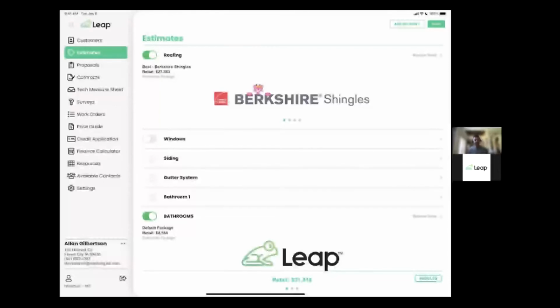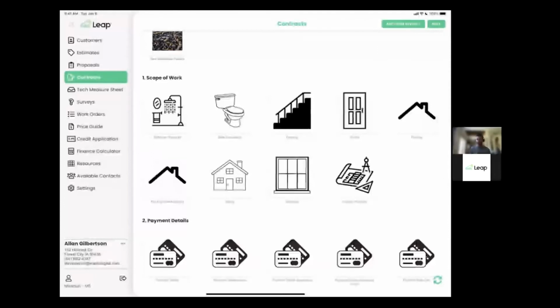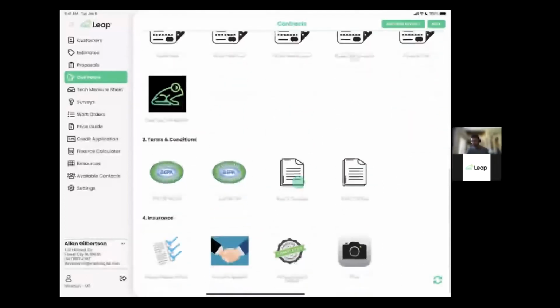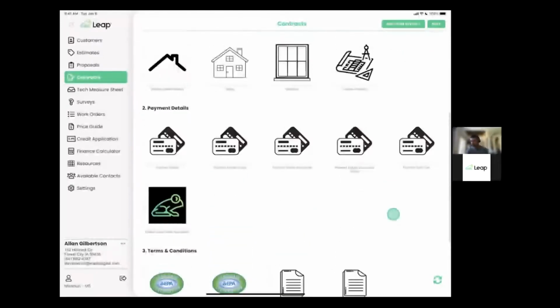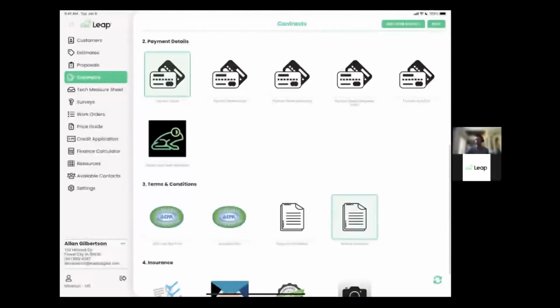One of the downsides to that is if you wanted to put a big page or paragraph full of text in one of those types of documents, most of the time there's no room to put a big page. It's going to run off of the document. Or putting the little color swatches or photos into those documents, you usually can't, because it's like a static template that you draw on top of. So I'm going to show you how all of this will work with Leap. So I'm going to come in, I'm going to select roofing. I'm going to select, let's do Payment. We'll do these payment details. We'll do some terms and conditions. So I'm going to hit next.